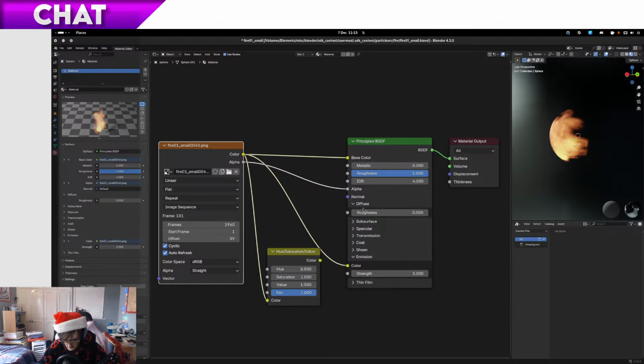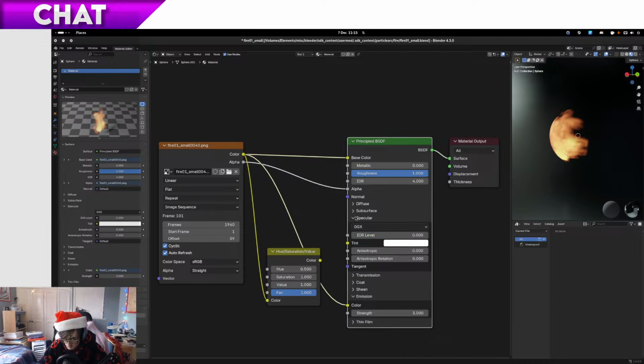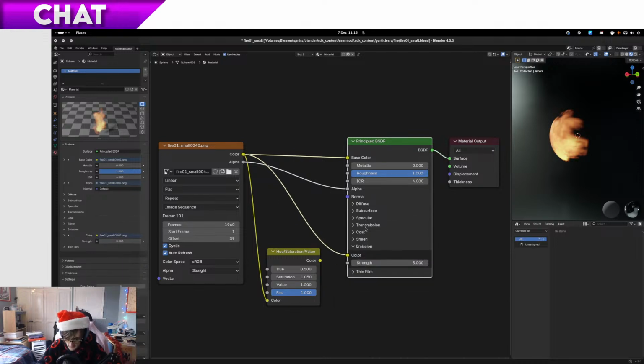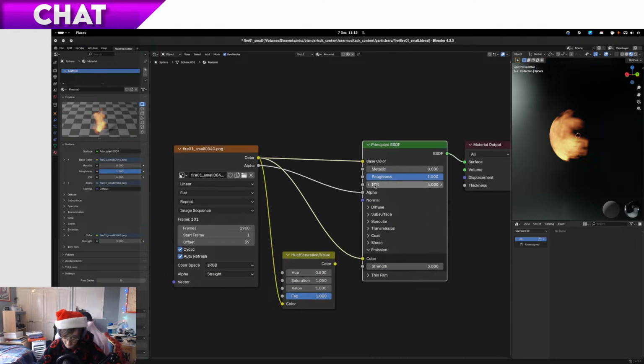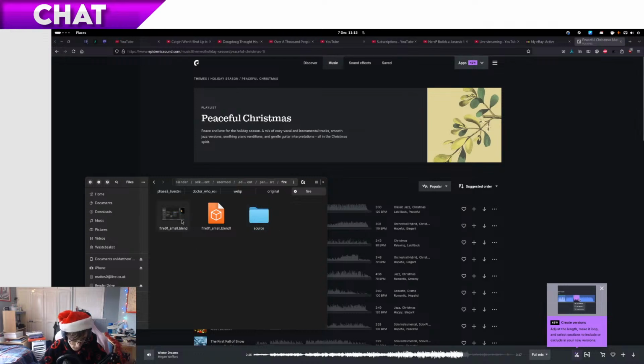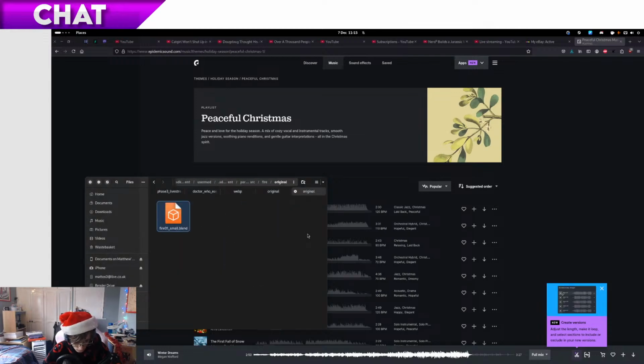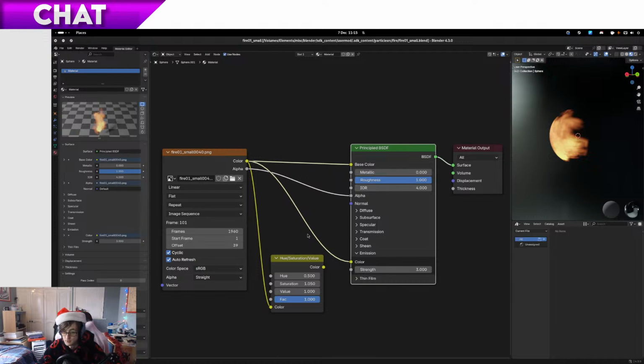Trying to think. Diffuse, no roughness, no specular whatsoever. Honestly, if it wasn't for the alpha map, I wouldn't even be using the Principled shader, but I actually need the alpha map, so it's basically pure light. Original. We're gonna progress 1, then we're gonna do like the pre-final stuff.